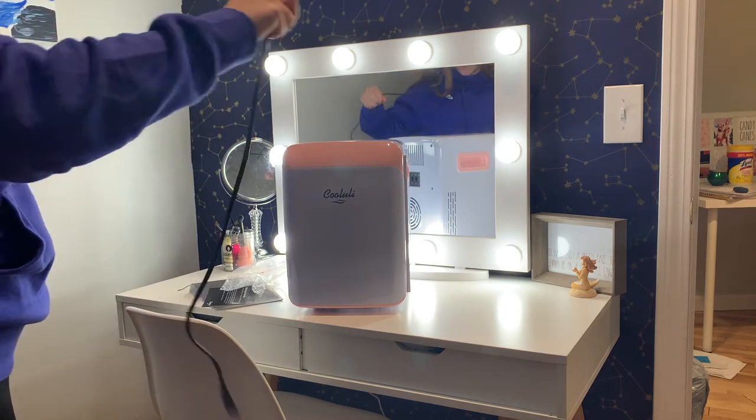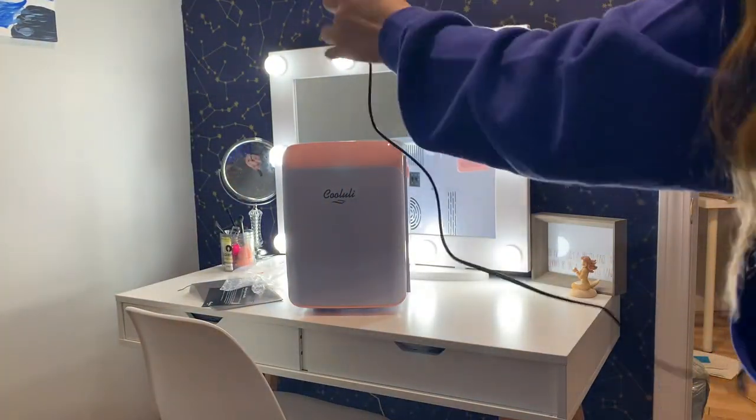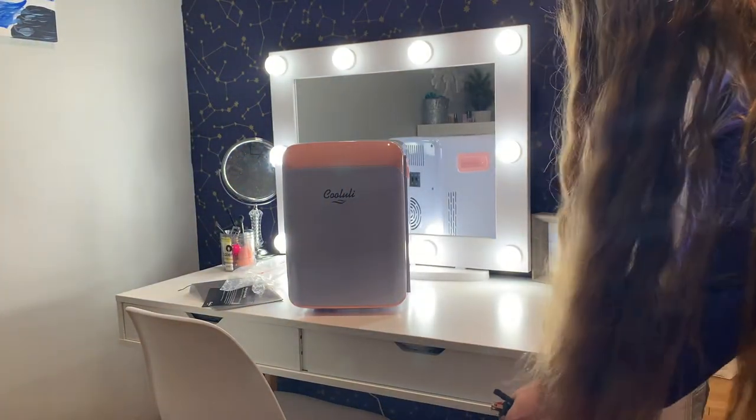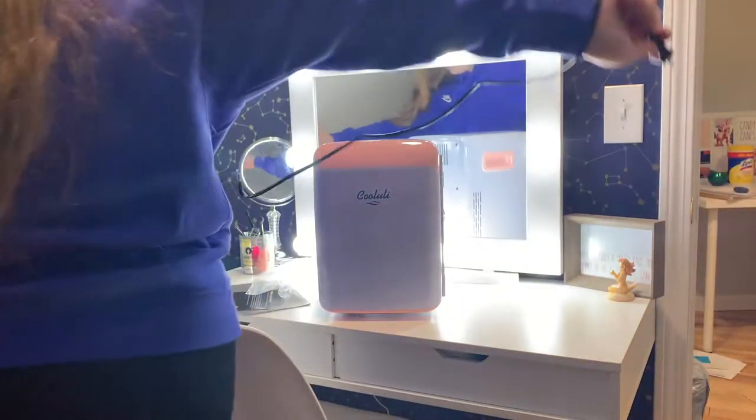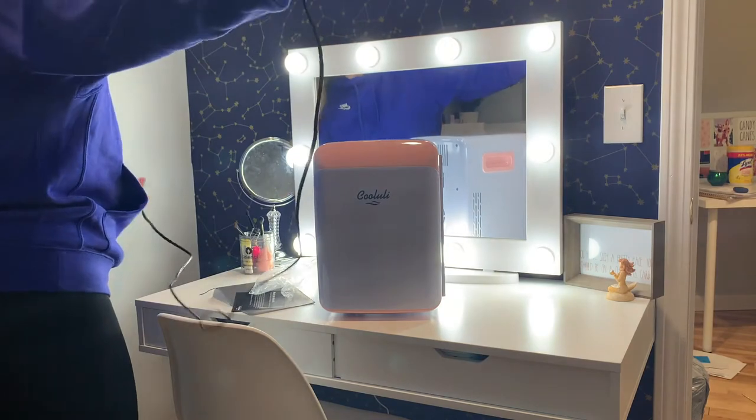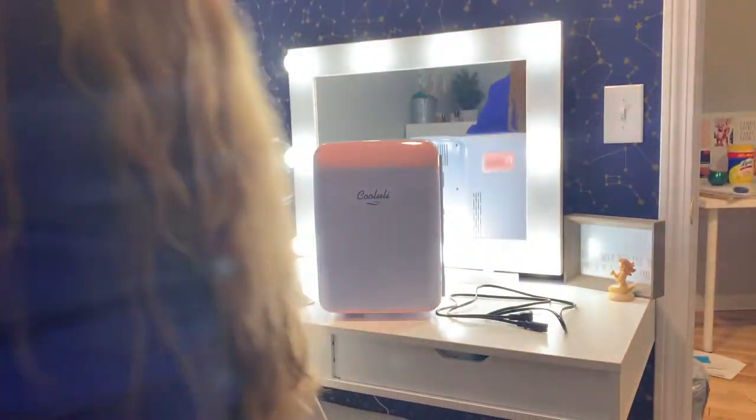Let me see. It could definitely run down this wall and to here. Do I want to do that though? I'm gonna have to reorganize my entire cart. You know, I'm probably going to do it because it's gonna make life so much easier for me to just have it right next to me when I'm doing stuff.